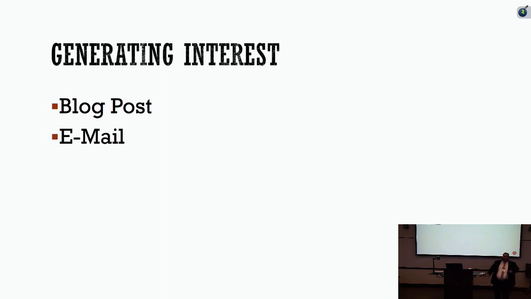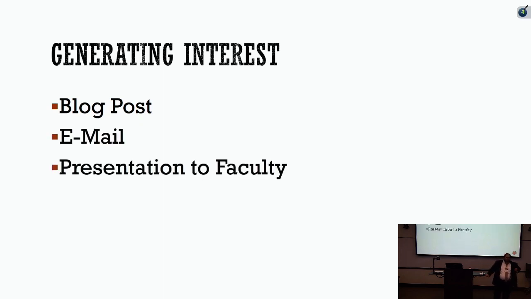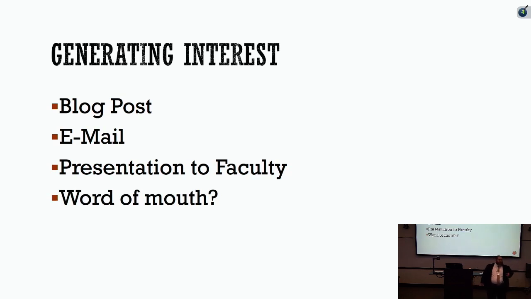But before we get there, we have to talk about generating interest. As I mentioned, what kicked this off was the blog post that was sent out by our main campus, Teaching and Learning Technologies, which also sent around emails. We did a presentation to our faculty, and I'll talk a little bit more about that. And then, of course, there's always word of mouth. Once you successfully get one faculty member to buy into it, they start to talk about how this worked really well for them, and they'll start giving you referrals to other faculty members.